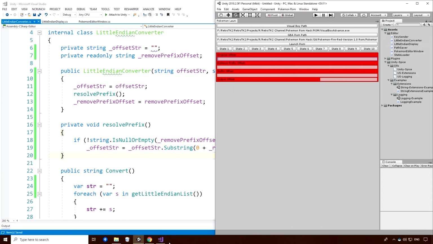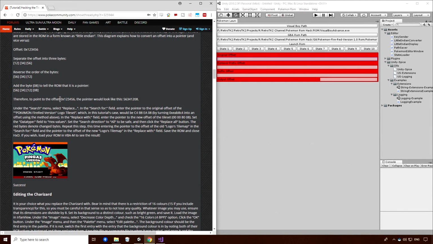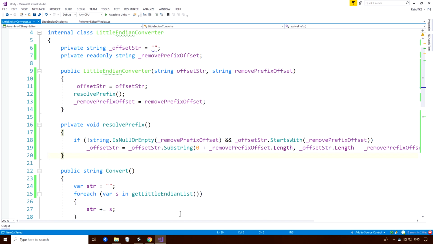Oh, for goodness sakes. Yes, please, this. So I think for now I won't put on the restrictions of you have to have this or that. I just don't think there's much point to it. Okay, so the remove prefix did not work. Why did it not work? Remove prefix is not null. It does start with this. We believe that it does actually hit here.